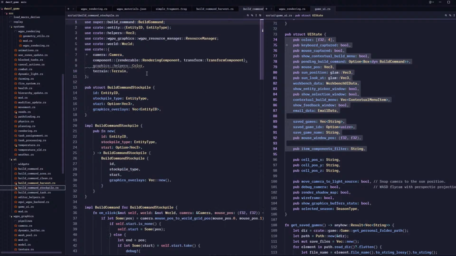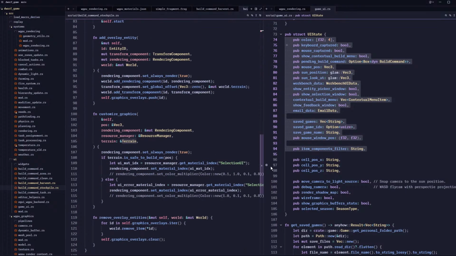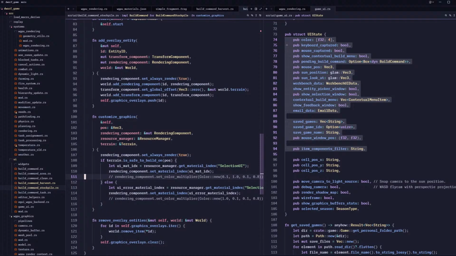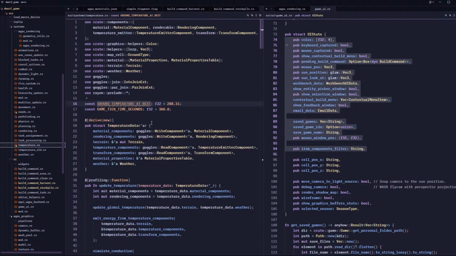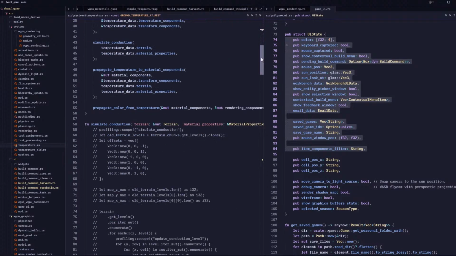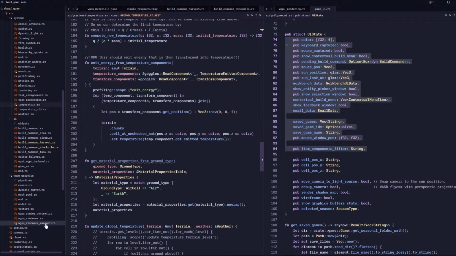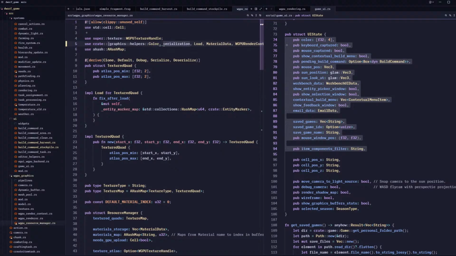Let me delete some of these random things. Oh, color multiplier. Well, no, I could create a material that has a color multiplier now, but... I don't know why the temperature is being difficult. And resource manager, which I don't think was needed. Okay.